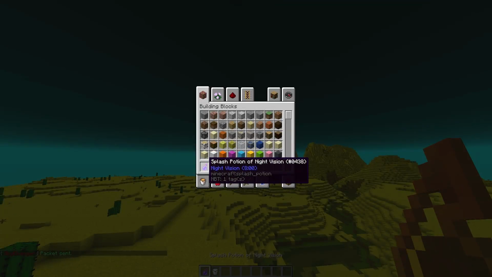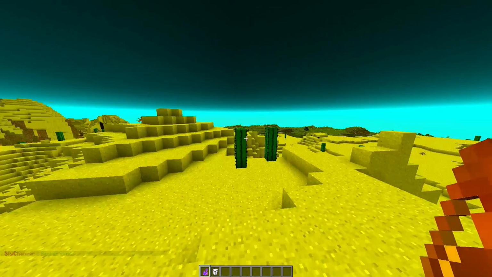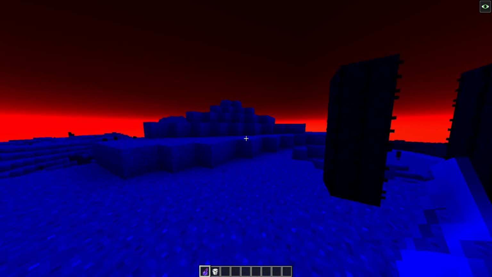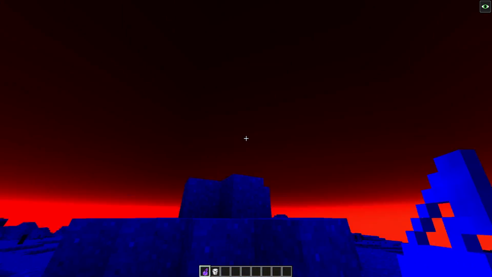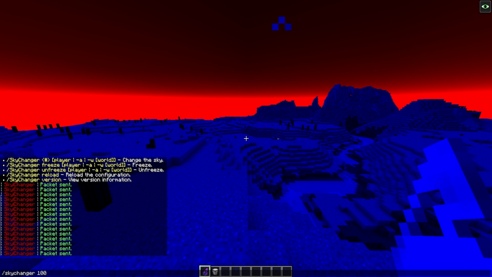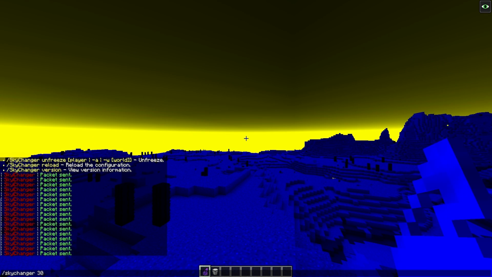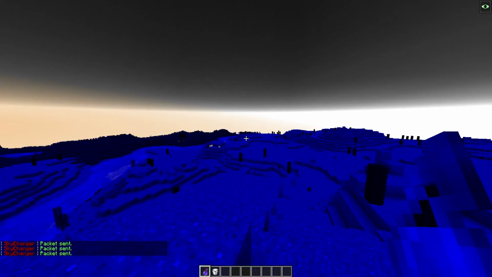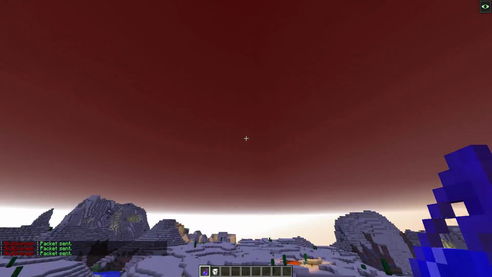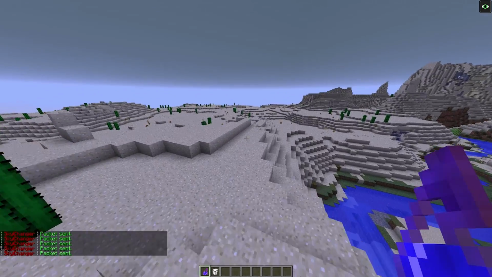Now I have some night vision here as well, which if used in conjunction with the plugin, gives you some very awesome effects. Let's go ahead and splash myself with that, and wow, look at that, that looks absolutely phenomenal. The bright red sky with the blue sand and everything, it just looks amazing. So let's go ahead and go back down the values and see how it changes. So sort of a yellow sky now with the blue sand, and then we have a white sky. This looks really cool. Go to 10, let's go to 4, and back down to 1. So that is all of the positive values.